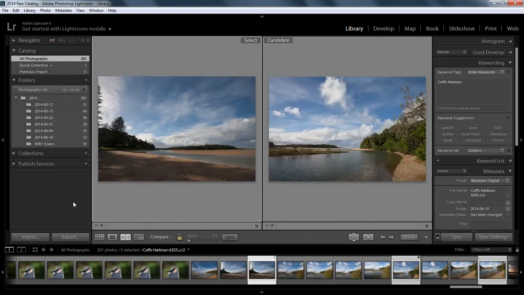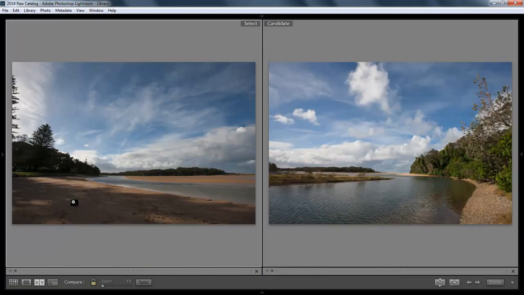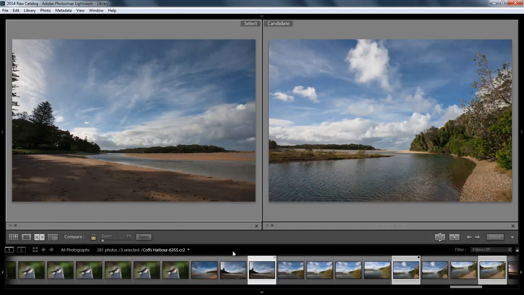Now this is one of those times when I think we can use that shortcut key to get rid of the panels all around the outer edge. So Shift Tab is going to be useful in this situation. Having said that though, I do need to show you something on the film strip. So I'm going to leave 3 of the panels hidden, and I'm going to hit F6 to bring back the film strip.